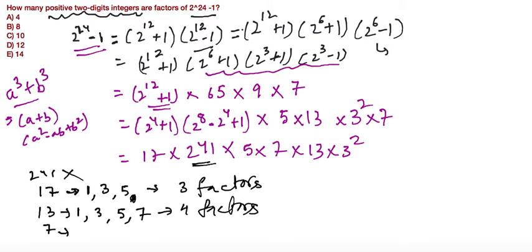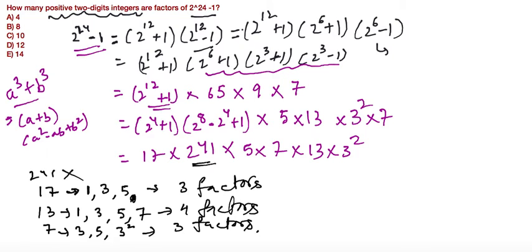Okay, the next one is 7. So can I have 1? I cannot, because 7 into 1 is a 1-digit number. We need a 2-digit number, so 7 into 3 is the minimum. Then 7 into 5 is a possibility. 7 into 3 squared is a possibility. Do we have anything else? There is only one power of 7, so I cannot multiply it with 7 again. So 7 into 15 is not possible, 7 into 35 is not possible, and so on. 7 into 9 is the maximum that we can derive out of here. So 3 factors again from here, such that 3 two-digit positive integers are factors of this original expression containing 7.